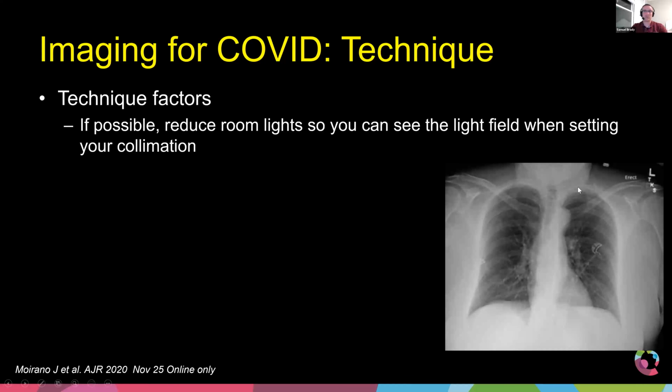Worst case scenario, if you just can't turn off the lights and you're in these really high bright light interventional rooms, then what you'll have to do is just open up your field of view. That is why a lot of the COVID images have your lungs, and that's good, but they might include a lot more of the human anatomy. It is what it is. So the image quality will suffer. It won't be nicely mapped. The blacks, the whites, the grayscales won't be as nicely mapped, but it is what it is.